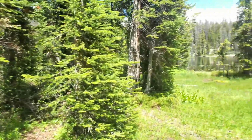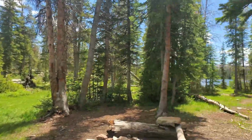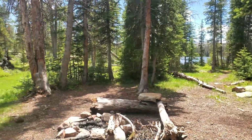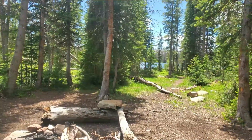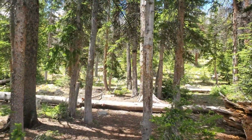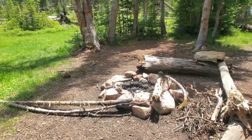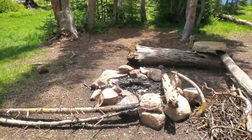The drawback to this spot, it's far enough from the water, but it's easy to just turn off the trail and head this way and come right to this camp. That's what I did, and that's what I figure a lot of people might do. Which means if my hammock is back in these trees and I'm hanging out, people might walk up and go, oh, look, a fire pit, and just start hanging out, not realizing there's someone camped here.